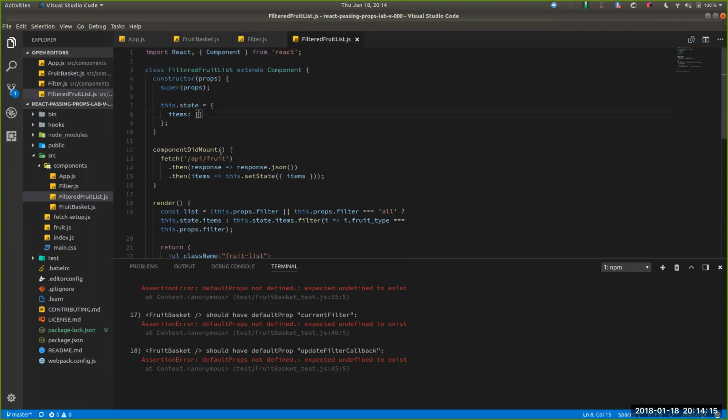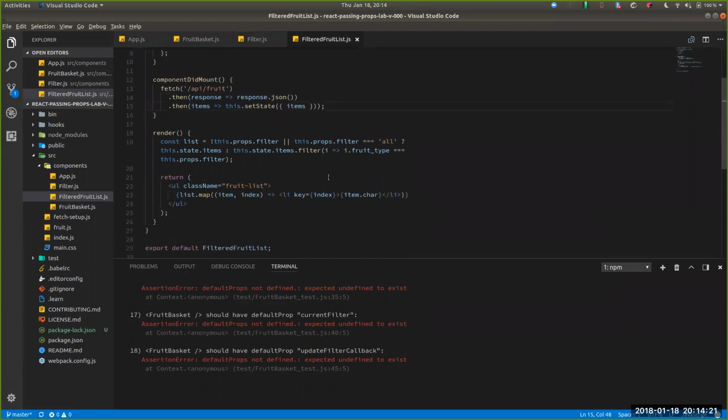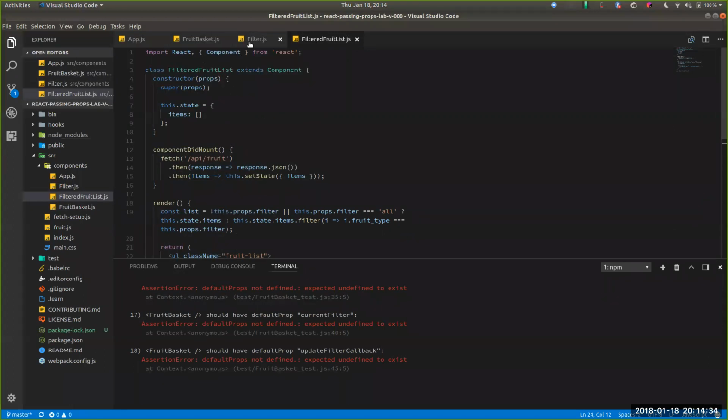That's our items. Calling an API, getting a response, setting the state with those items, and then rendering the list. The return should stay pretty much the same. Okay.